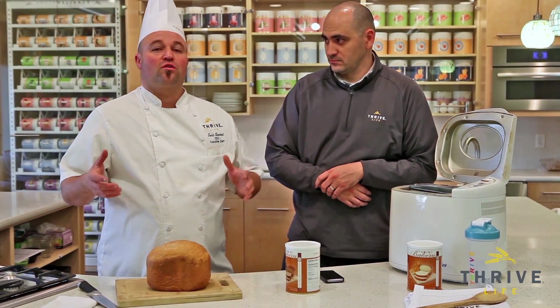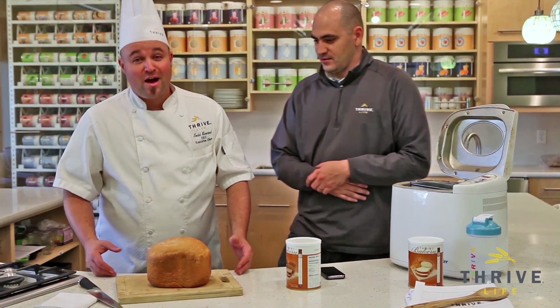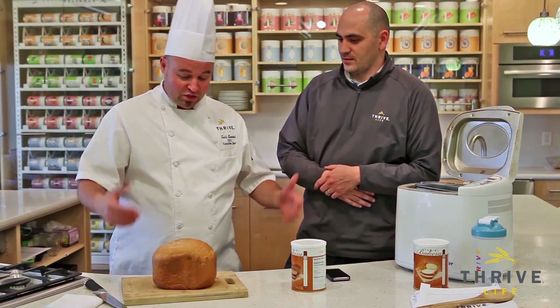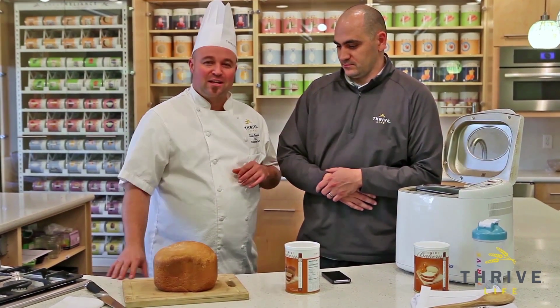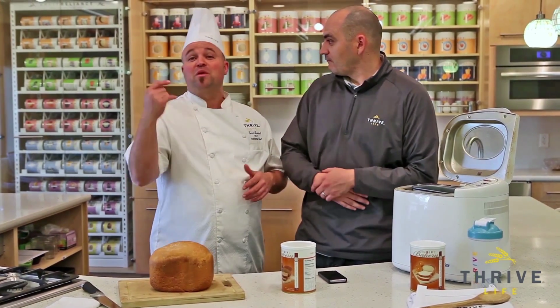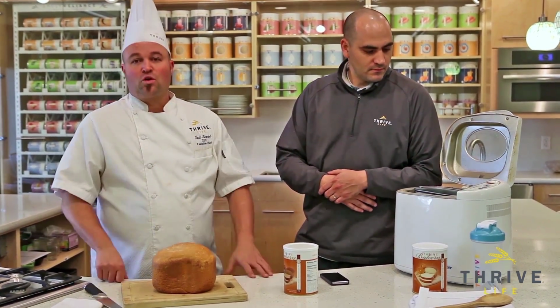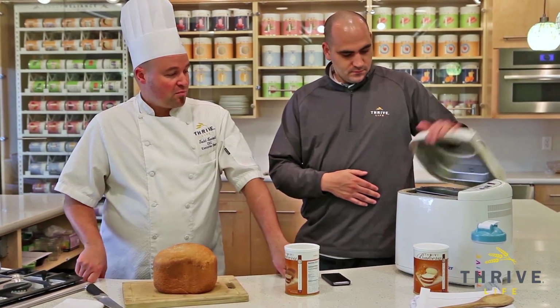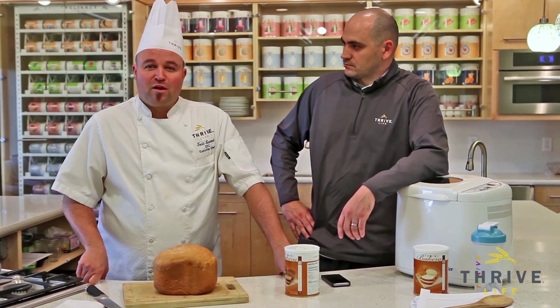And there's more things you can do with our bread than just put it in the bread maker and make delicious bread. For instance, we have a delicious recipe that was submitted this month for hazelnut blueberry sticky buns using the whole wheat bread. They make great cinnamon rolls, great fry bread, great donuts, great pizza dough. Our bread is awesome. And yes, it can work in a bread maker. It's that easy. Super simple. Just start ordering Thrive bread.